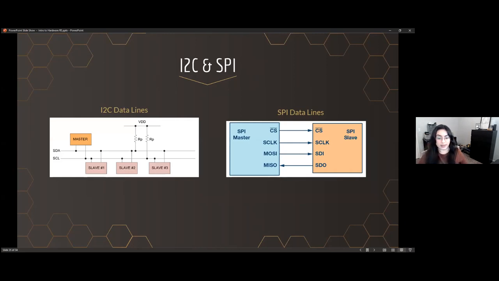Okay, so I2C and SPI. These are very, very important. A lot of times for flash or ROM, they're going to be communicating over I2C and SPI. A lot of sensors, and anything that's interacting with the outside world usually, like ADCs and DACs. Those are kind of like level converters. Not really, but they convert from analog to digital, which is common when you're dealing with sensors or motors and so forth. And so these lines are really good to see how that data is being sent to those sensors, to those drivers, and how it communicates what it wants.